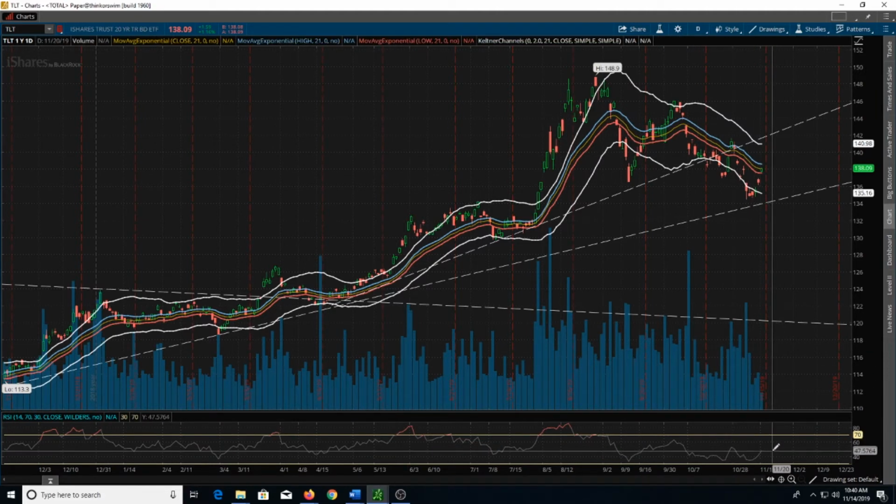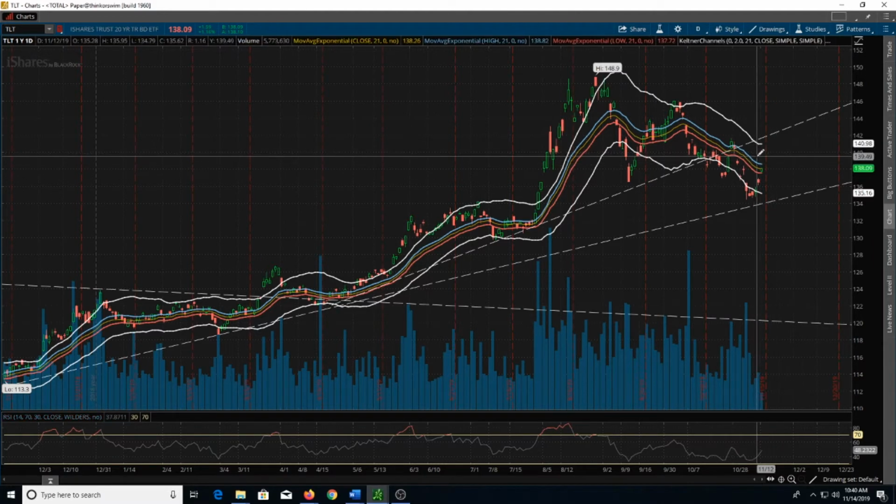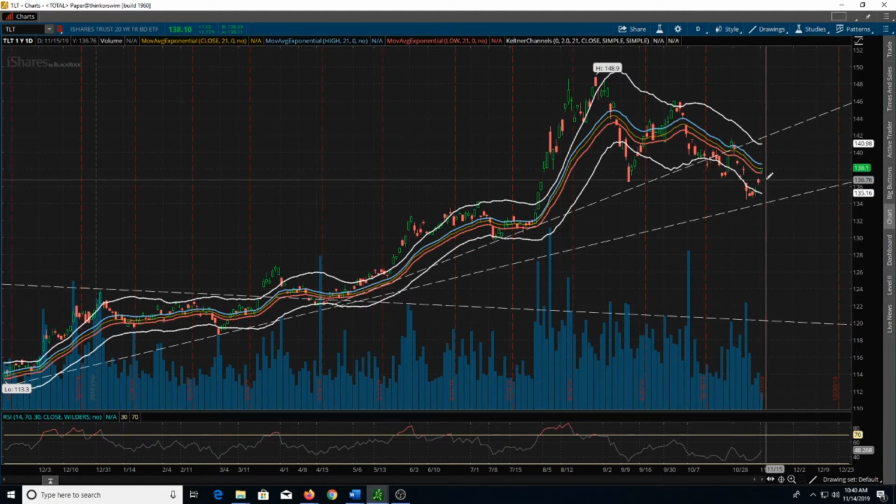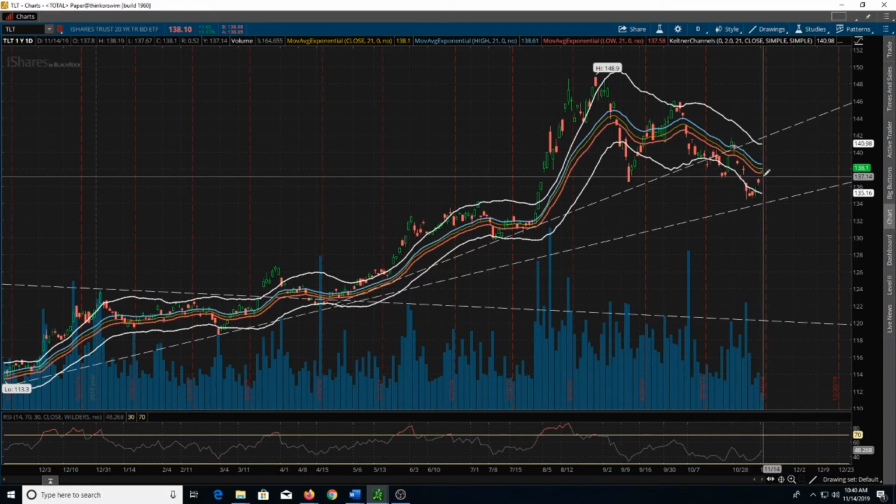RSI is right in the middle, so it doesn't really tell us anything. But just looking at the wave indicator, it does look like we're in a short zone. I would like to see another candle. Now, granted, it could gap down here, in which case it just depends how far it gaps down. I'd have to make a decision on whether or not I thought that was a good trade. But it certainly still has the potential to.